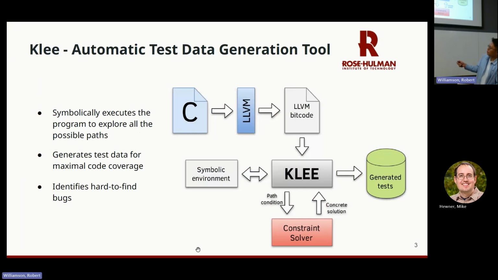To give an overview of how KLEE works, you first start out with the C code, and it can be any programming language as long as the LLVM compiler supports it. The LLVM compiler compiles the C code to LLVM bitcode, which is simply an intermediate representation of the code. And this LLVM bitcode gets fed into the KLEE symbolic execution engine, where it does some fancy mathematics like a constraint solver to generate specific test data for each of the explored paths.